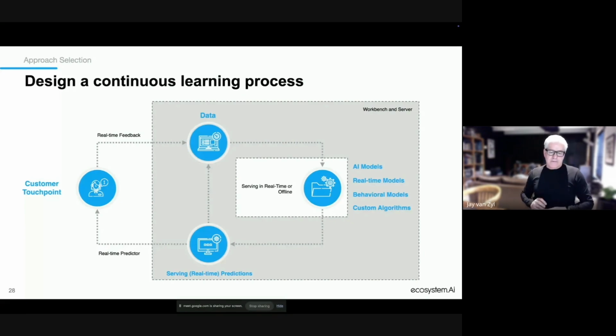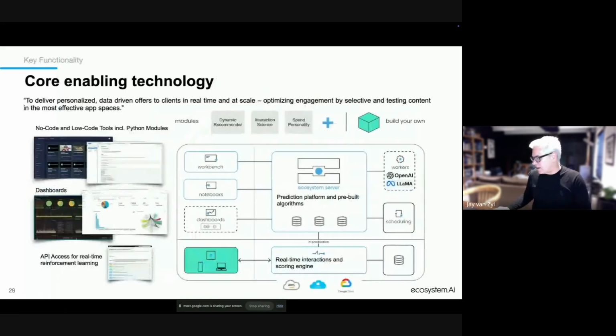Okay, at the heart of any reinforcement learning environment, you need to have an approach where the outside world gets connected to your inside world, and almost always you'll see that there's a separation between the real-time and the more static data, because the cost of managing data in motion is typically pretty expensive and often quite challenging. So the real-time feedback, and the data that gets generated to create models, in many cases could be done in an architecture that is offline, and I'll show you a few patterns in a moment. But it just means that in a real-time feedback environment, you probably will end up having different sets of architectures.